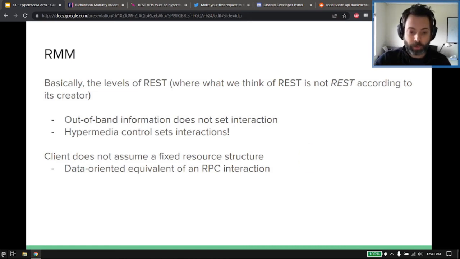And if we were to go that route, if we were to have a fixed structure where there is this out-of-band information, there is basically, again, very specifically defined ways of interaction. That is not REST, that is a remote procedure call. Basically, the distinction is that things are a little bit more tightly coupled, and you have to have this domain knowledge rather than it being wholly, completely flexible.